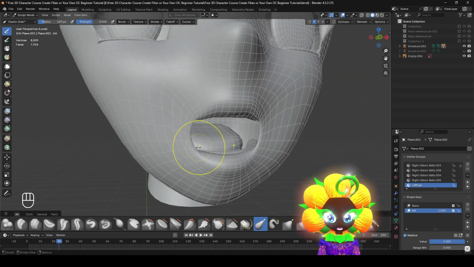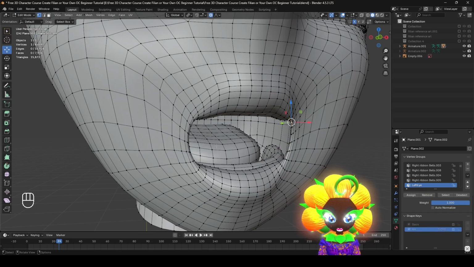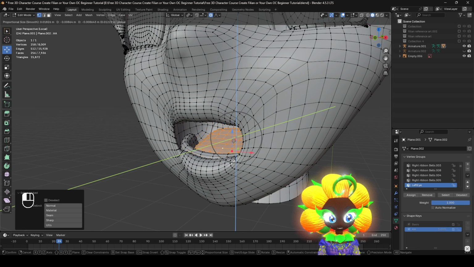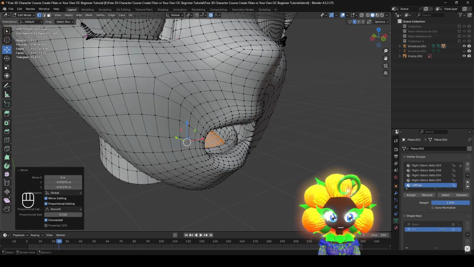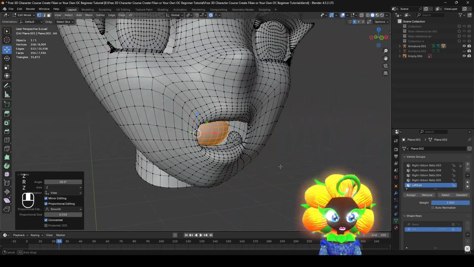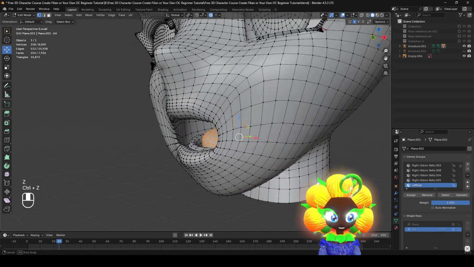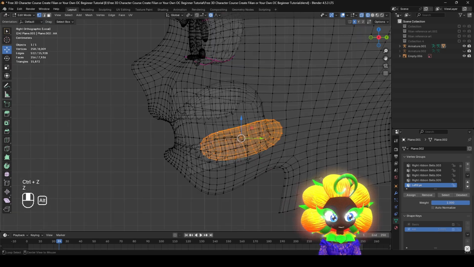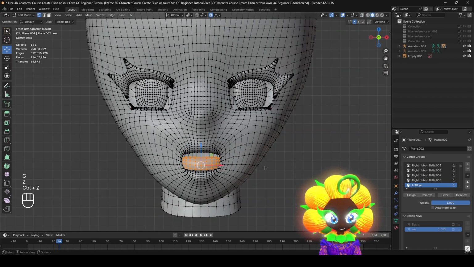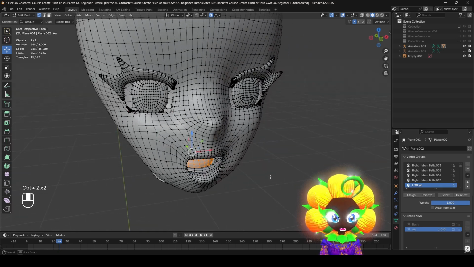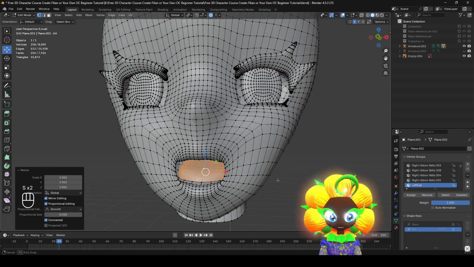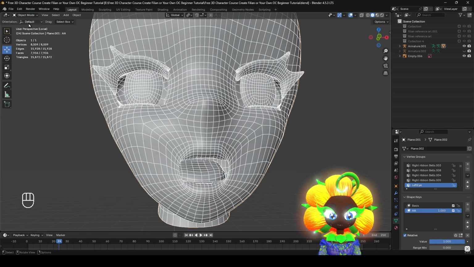Okay, so as far as the tongue goes, it's up to you of how you want the tongue to open. So for example, I can make it go so it goes more flat, depending on what you want, more up. Do it at an angle if you want to. It's just really up to you. I'll probably do it at an angle. Let's see what that looks like. Yeah, it kind of looks kind of weird. Even make it go bigger if you want to. Probably just kind of leave it a little bigger, I guess.